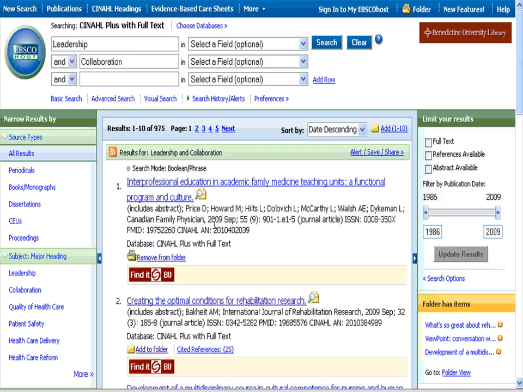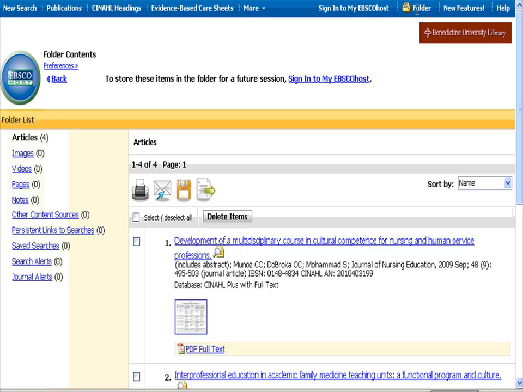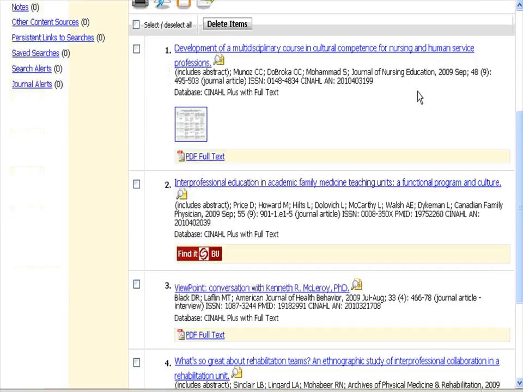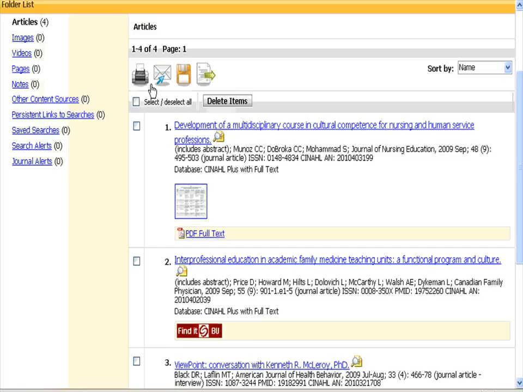So we have a few selected, and we've clicked on the little folder. Now we go up to this top bar where it says Folder, and this is our master folder list. So I've clicked on that, and here is the selection. I've got my 4 citations. Once again, these icons at top allow me to do different things with this group. If I didn't want to use RefWorks, I could just print them, email them, or save them. If I emailed them, anything that has full text and a PDF would go with it. And of course, the Find It button means that we haven't located it yet because we haven't clicked on it.